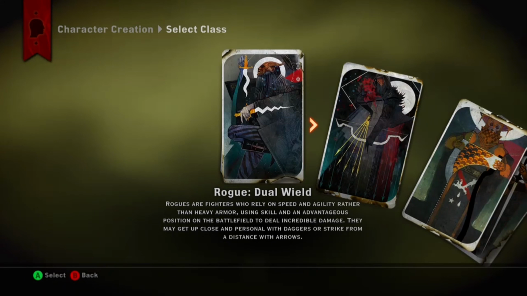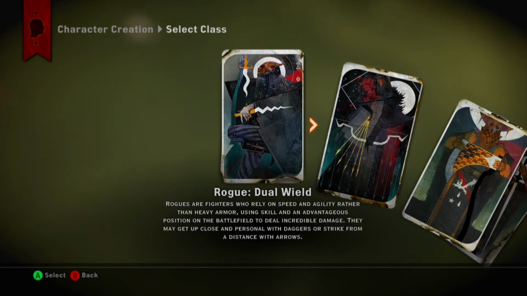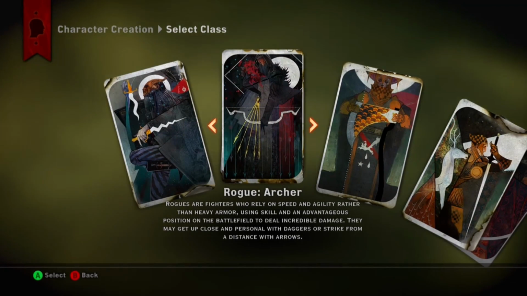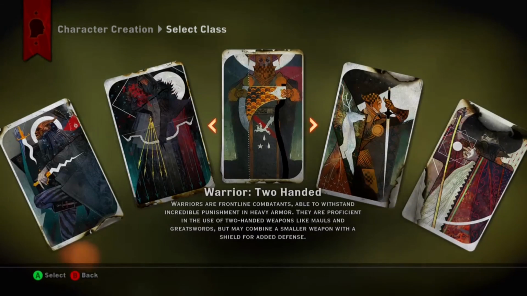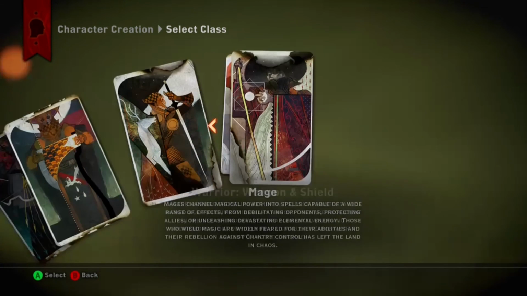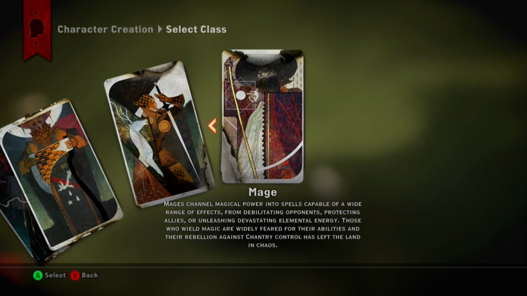So I'm going to pick a female human, and my next decision is, what class is this character going to be? So 3 archetypes in many role-playing games are the rogues, who are stealthy, the warriors, who are fierce, and the mages or magicians. And in this game, you have also the decision about what kind of weapons they will carry. So the rogue can either have 2 knives or daggers. They can be an archer. The warrior can have big 2-handed weapons or a weapon and shield. And the mage is just a mage, and they always use staffs. So I like mages because they stand back away from the battle, and they tend to live longer. So I'm going to pick mage.